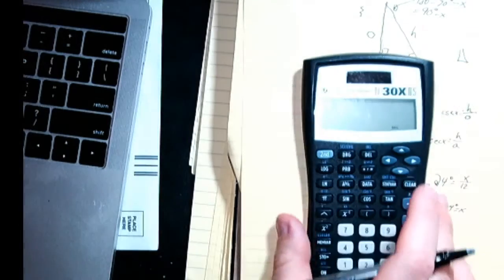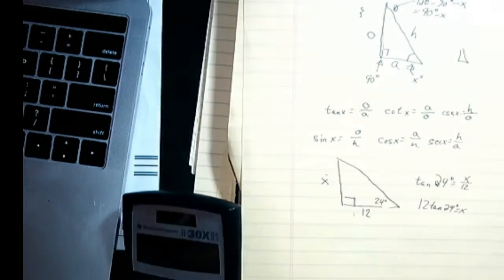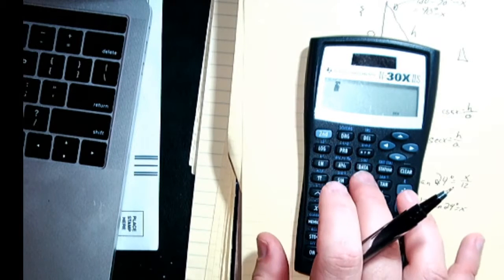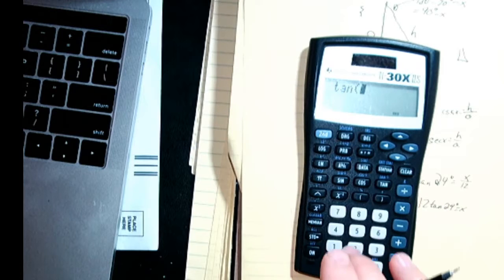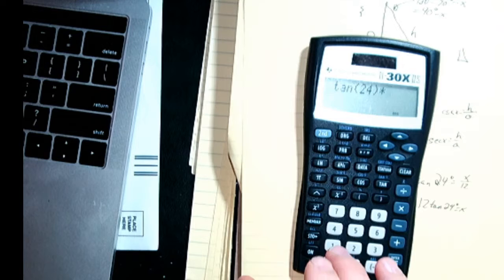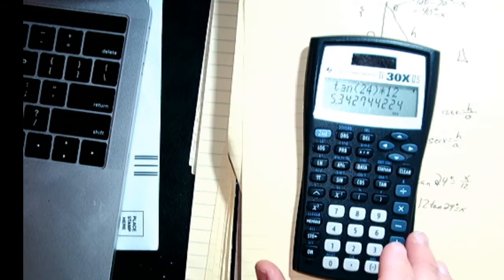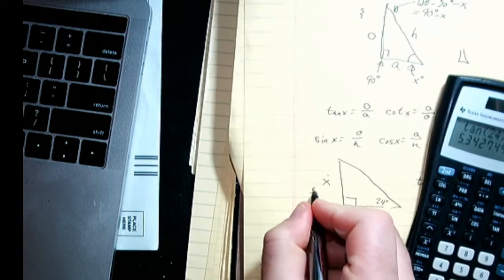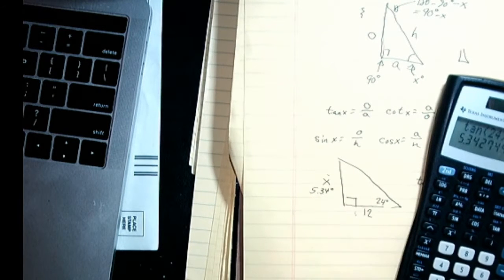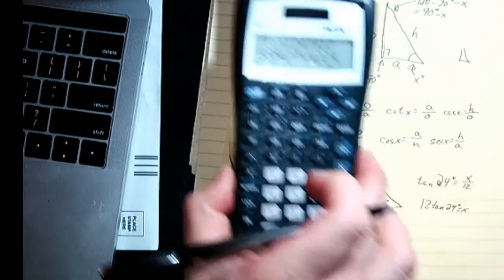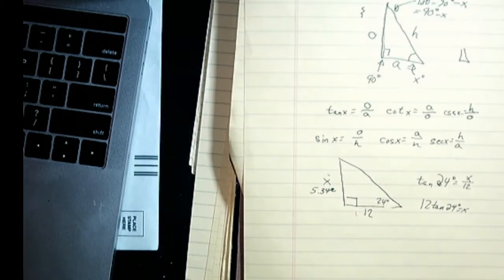So here's a nice calculator. Let's make sure it's set in degrees mode. And there it says deg down in the bottom. Right there it says degrees. So we're in degrees. So we want tangent of 24 degrees times 12. And it very quickly gives us a nice approximation. This is about 5.34. Oops, not degrees. 5.34 is the length. I'm losing my mind.